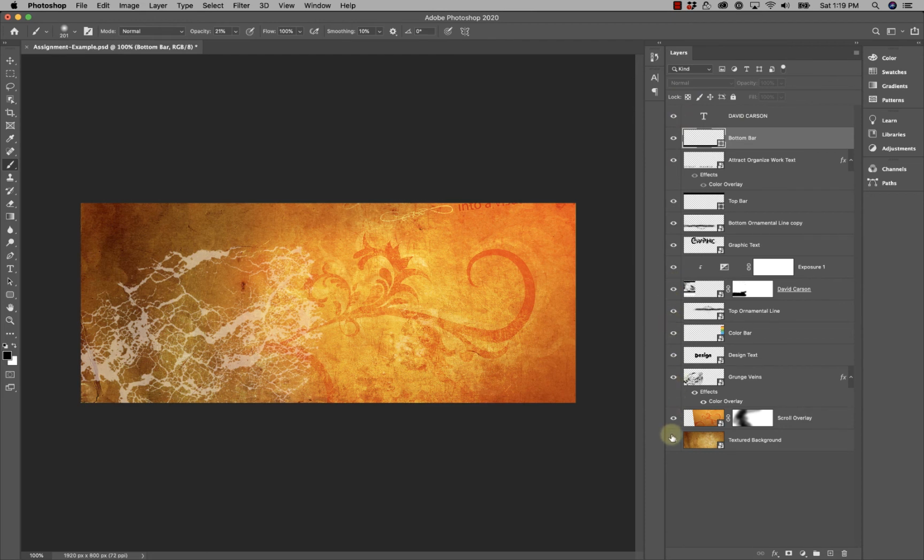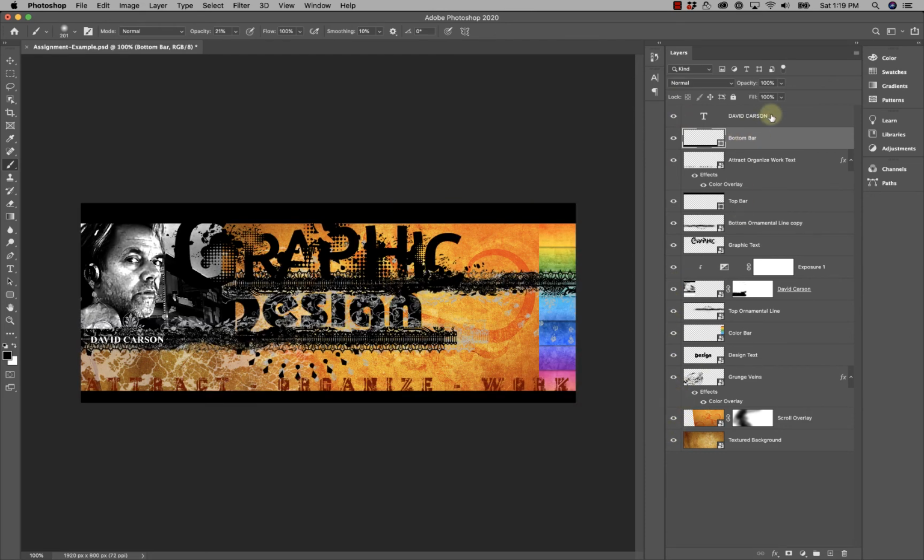It's pretty easy to do. I can just turn them all on and go down each one, and I'm noticing that nothing is changing on the blending mode or the opacity. Oh, look, graphic text. The blending mode was changed to multiply. I need to remember that.